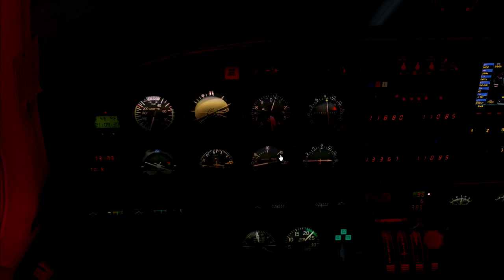This is how pilots get in trouble. I need to maintain my bank angle. I don't want to bank too far past this. I just need to bank enough to do one big circle. I've lost 500 feet in altitude, and I can't see the controls to turn on the autopilot. And let's see here. That is a bright screen. So I'm gonna have to fly this thing manually, which wasn't my plan, but that's okay.